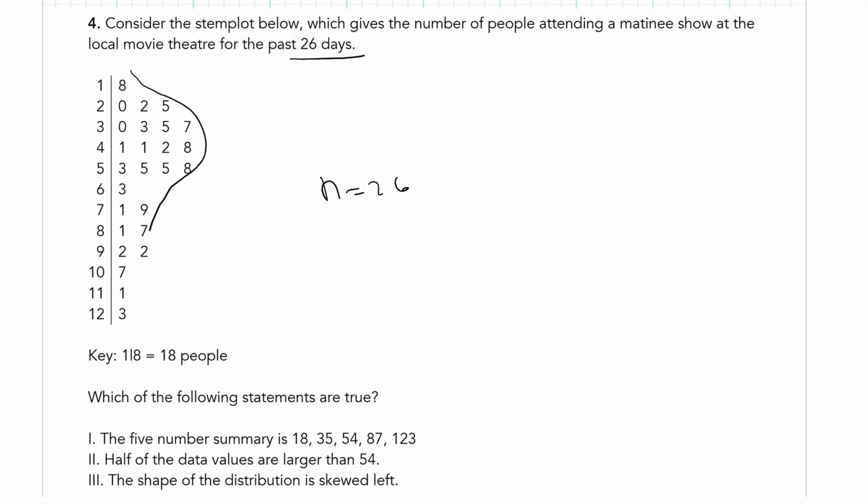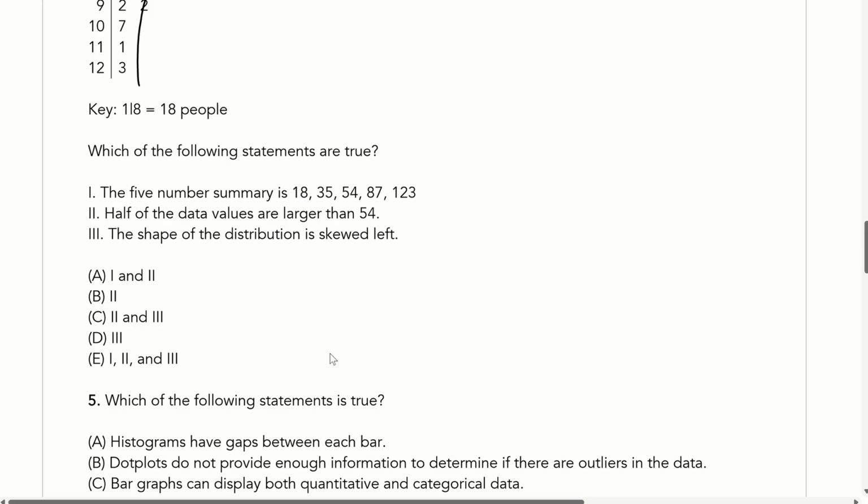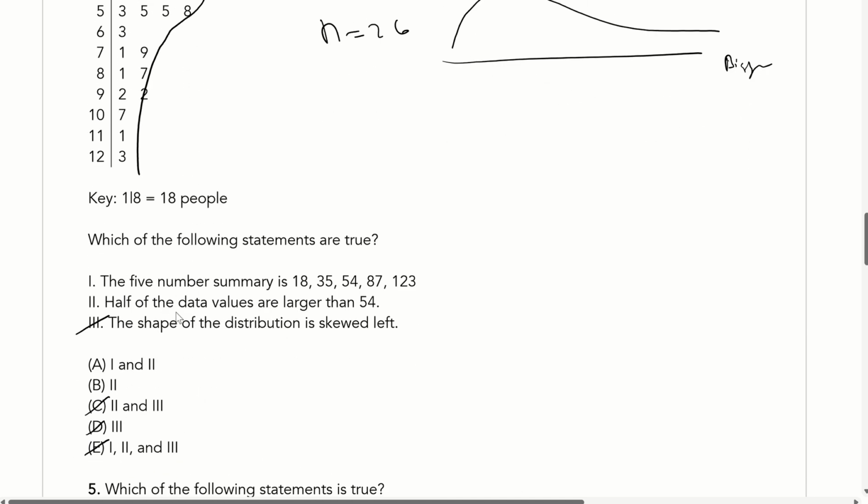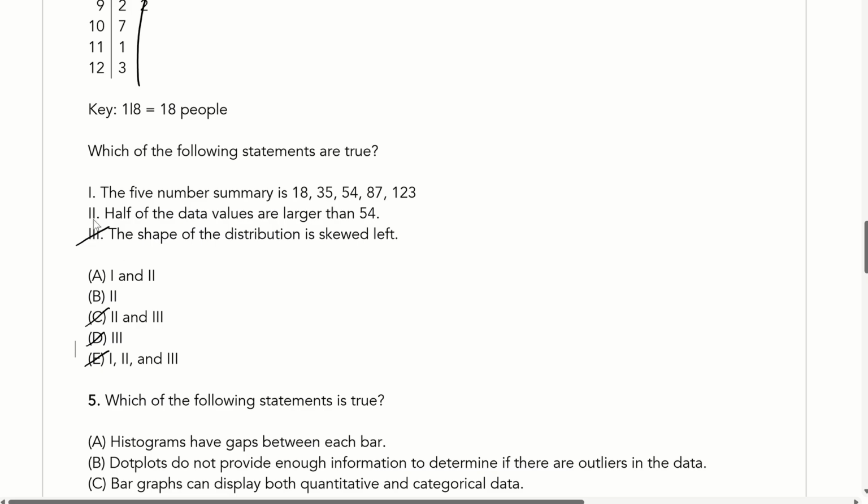Well, it looks like this. So I would say no, that's skewed right if I were to put it on the number line with the bigger number here, right? Bigger here. It would look like that. So it would be skewed right. So definitely not that. So that would eliminate a lot of choices there. So we just have to see if it's, obviously 2 or 1 and 2. So let's see. We'll have to see number 1 and 2 because we'd have to eliminate 1 anyways.